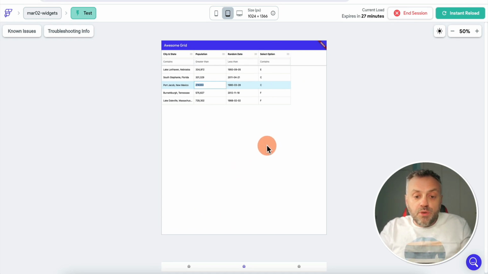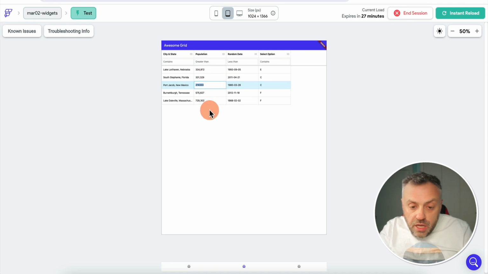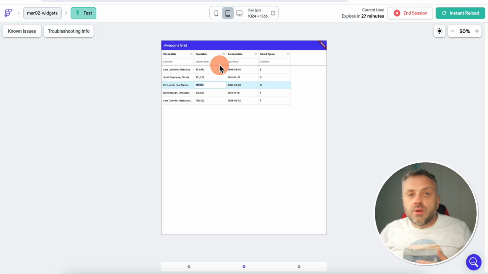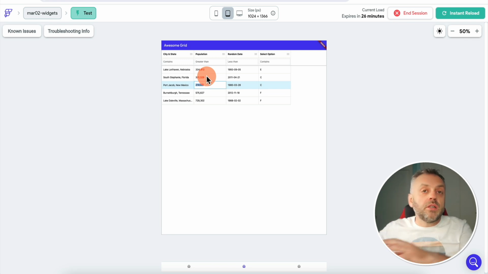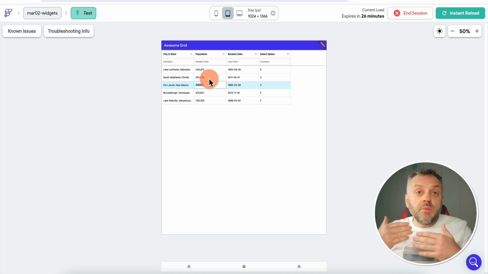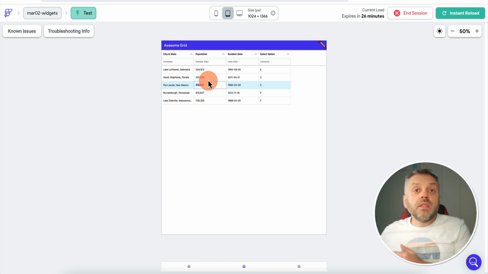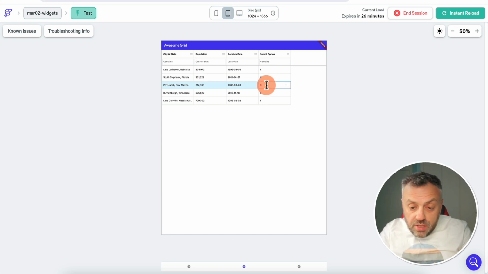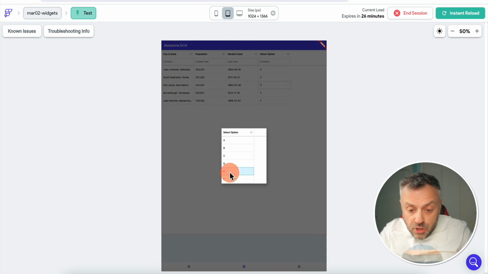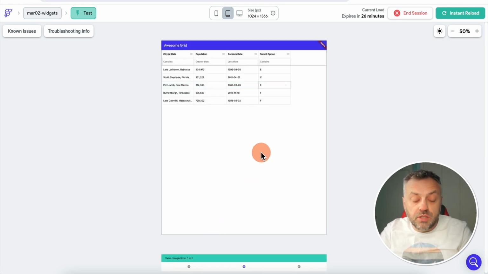And this is powerful because the app knows that the user has changed something, changed the setting, changed the value, created the filter, etc. You need the app to know all of this, right? Because it's not enough for you to be able to change it in the UI. You want those changes to be reflected in the database, maybe in some of the other pages, maybe as a notification to somebody. Essentially, you want to make sure that anything that the user does via the UI, the app knows about in the backend. This is exactly what's happening. And so let's say I change this by selecting another option here, well, it knows about it. Value change from C to E, right?